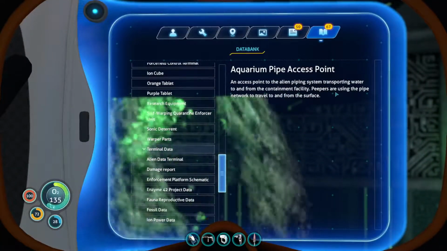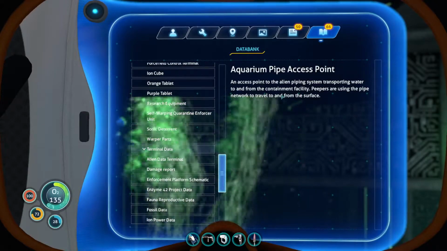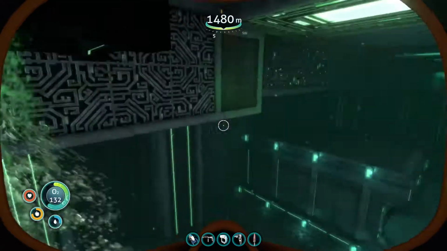Access point to the alien piping system. Transport water to and from the containment facility using the pipe to travel to the surface.